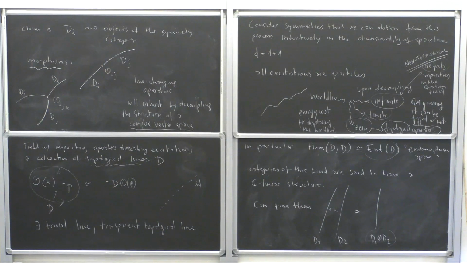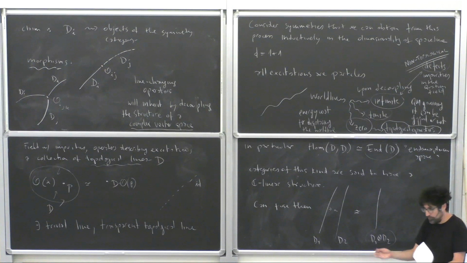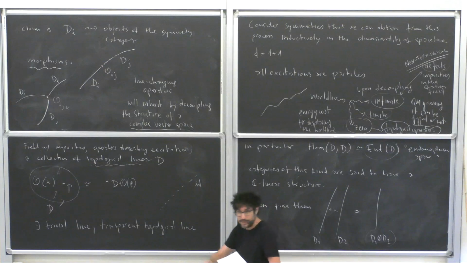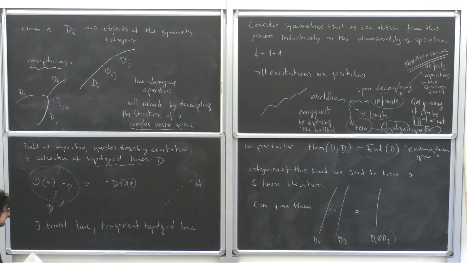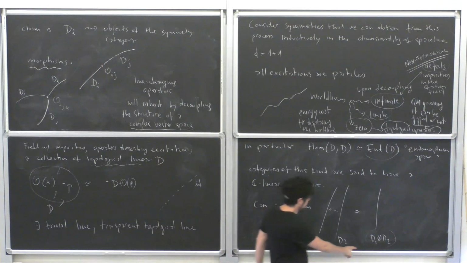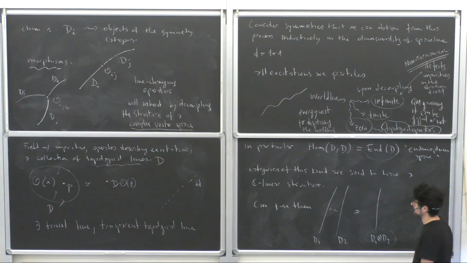Is the C-linear structure the inherent complex vector structure? Yes. The C-linear structure is the fact that the morphisms are vector spaces with complex coefficients. On top of the C-linear structure, we also have this fusion operation. From our perspective of physics this is very natural. We just take two lines, they are topological, we bring one on top of the other, and we know what happens when we tensor them, because we get a tensor product of Hilbert spaces.